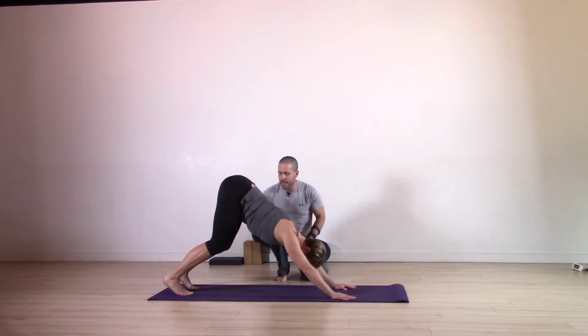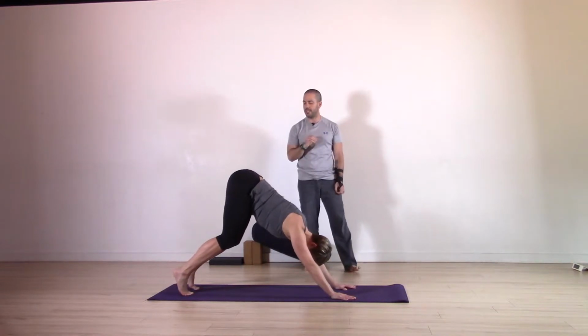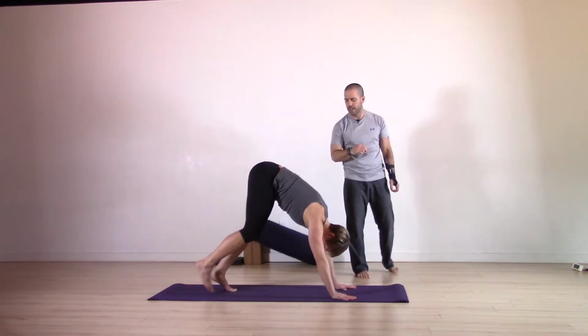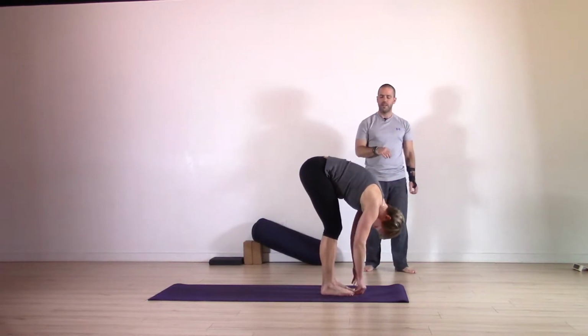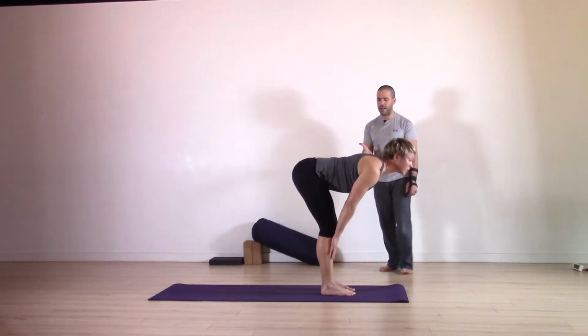little bit. Then, on your inhale, come on up to your tiptoes, bend your knees a little more, and on your exhale, just walk your feet forward towards your hands, coming into your standing forward fold again. Then here, place your hands on your shins. Inhale, rise halfway up with your upper body.